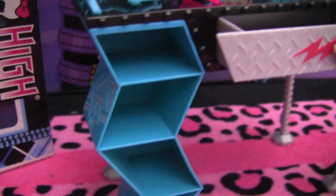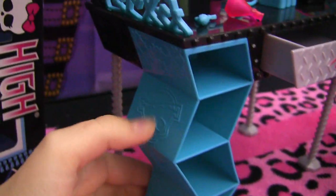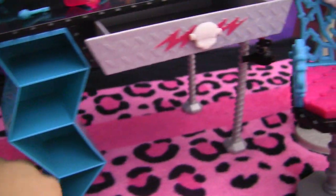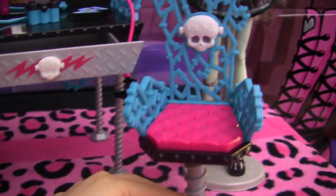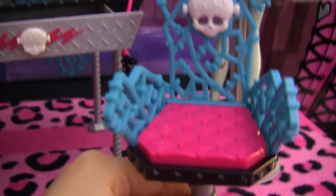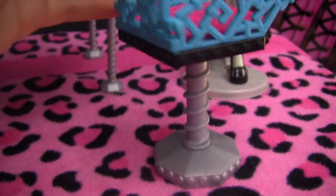Okay, it won't close. Here's the shelving — it's shaped like a lightning bolt. And here's Frankie's silhouette. As for the legs, they're all bolts, except for this part. And for the chair, it's all stitched-together design, and it has a pin cushion. The bottom is like a bolt, and it spins. The back has Frankie's silhouette also.